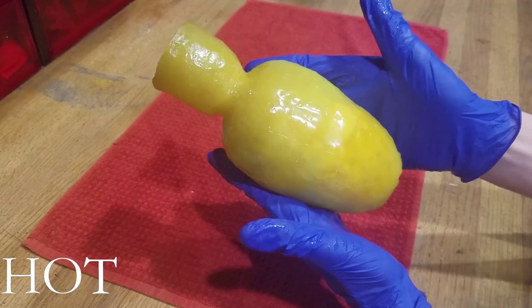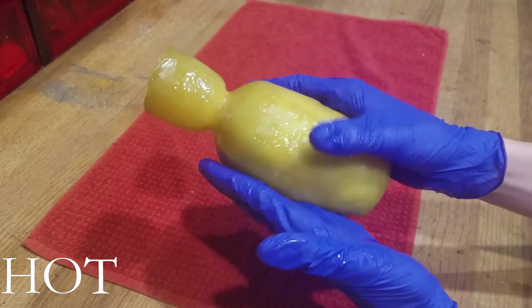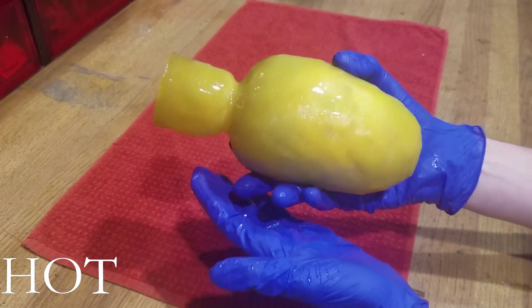This is the Souls Fanatic, and today I will show you how to make the Estus Flask from Dark Souls.